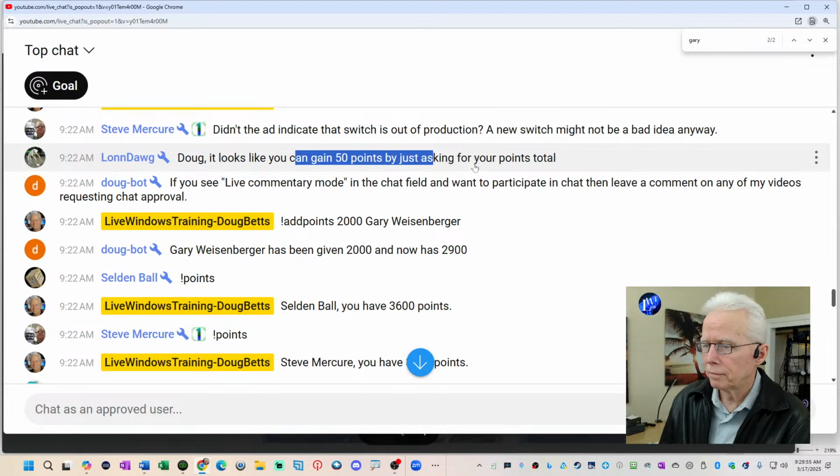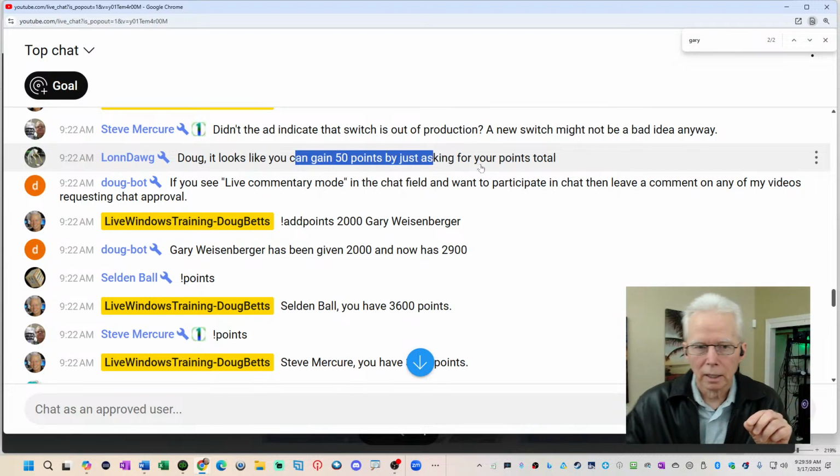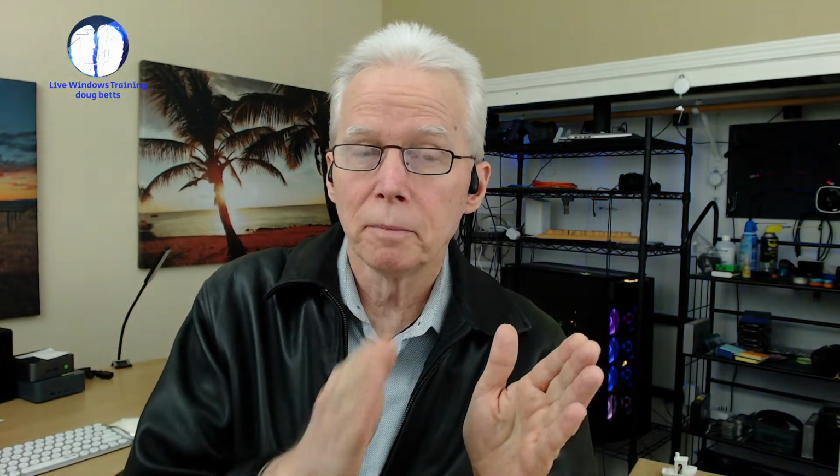Looks like you can gain 50 points only if you've passed the one minute increment mark. Now you might do an exclamation mark points and then 10 seconds later do another one, and it might increment 50 points, but that's because of the timing of your prompt. If you hit right at the border of what it considers your start time in chat, then that would be misleading.